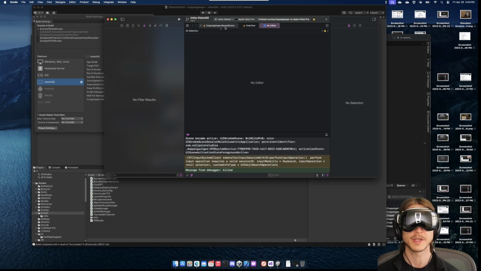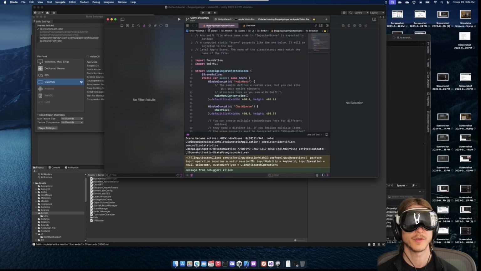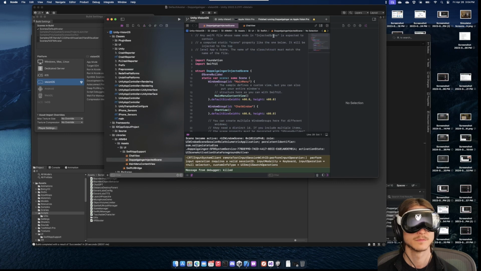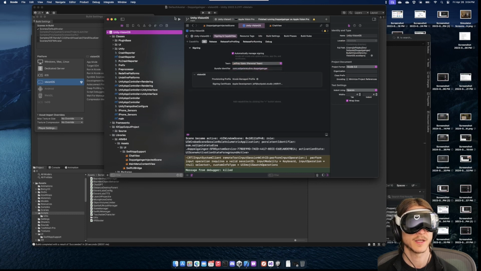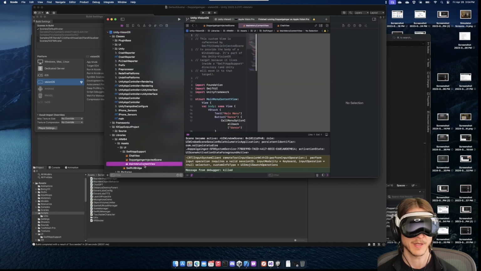Now, if we go over here, oops, that's just Swift code. I've got to go here, do certificate signing, and then run. We can double check that got copied by opening, what was it, main menu?